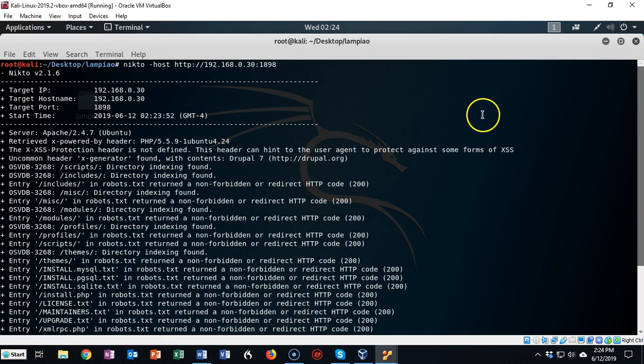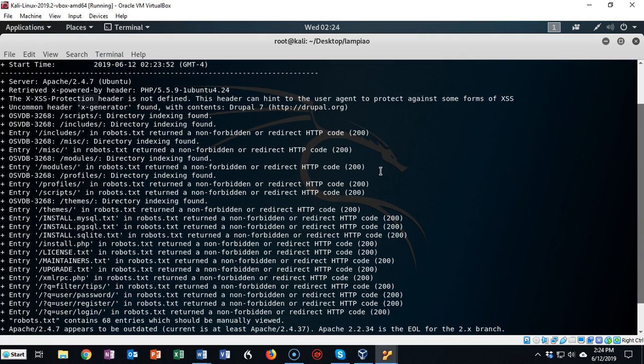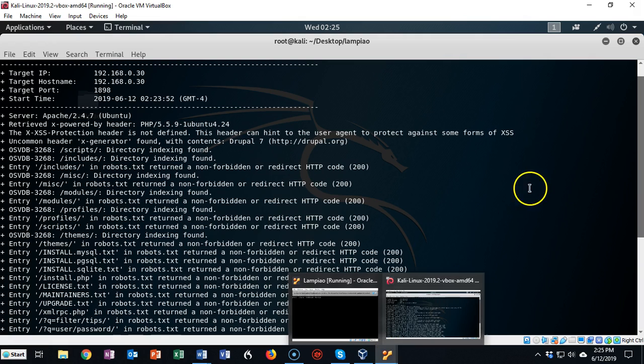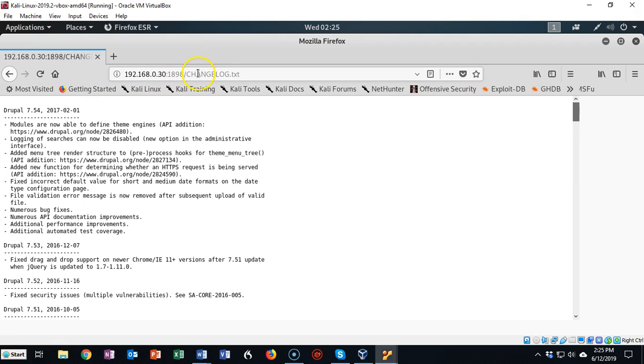Let's go ahead and make this full screen and see what else we got here. We found out that Drupal is currently using version 7, but we need the exact version of this application. So we're going to go back over to our web server and look at something called the CHANGELOG.txt file that comes with Drupal. This is a default file that is readily accessible with Drupal, and this is another thing that makes it so vulnerable. Let's bring back up our web browser, and we're just going to type in changelog.txt, and it tells us that the actual version for Drupal is 7.54. Okay, that's good information. That's what we need to know. So 7.54 is the actual version of Drupal that is currently running on that machine.